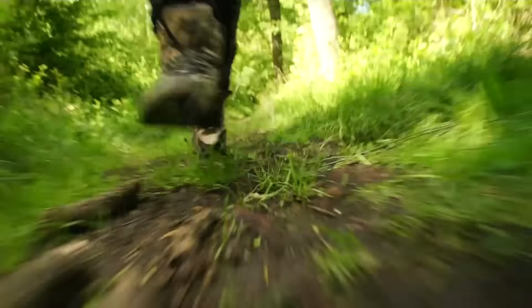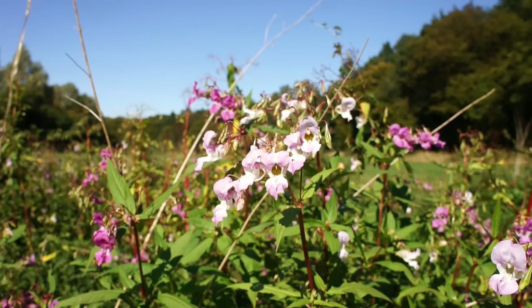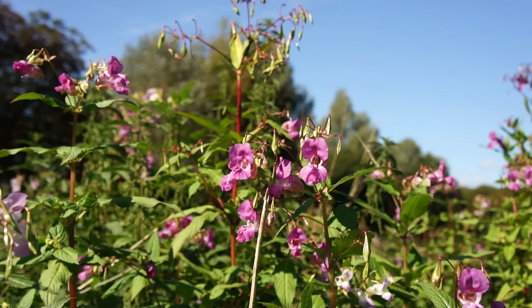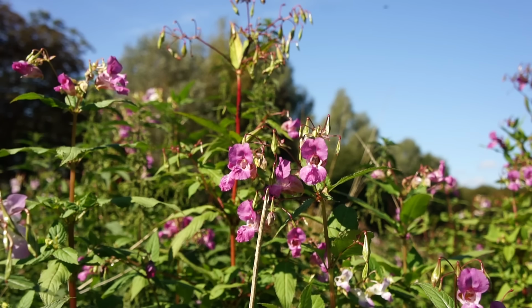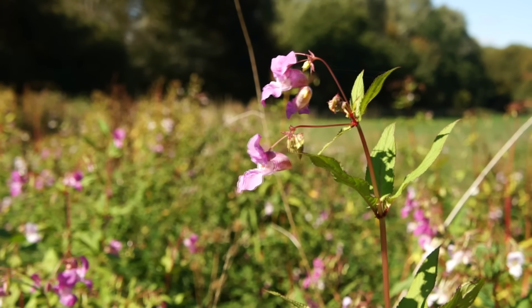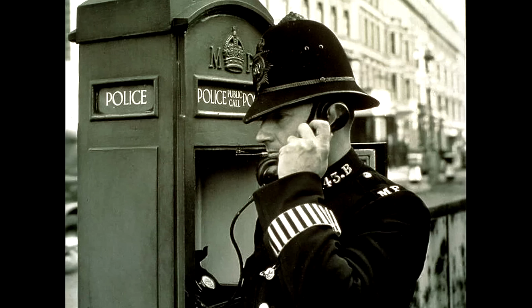What do you know about them plants? Those purple flowers on the bank of the stream are known as Impatiens glandulifera, otherwise known as Himalayan balsam, touch-me-nots, or bobby tops. And it's known for being explosive. Found growing along the water's edge, averaging heights of 6 to 10 feet. It features bright red, crimson stalks, serrated leaves, and foxglove-like, bell-shaped flowers, colloquially known as bobby tops, as they somewhat resemble the shape of a police officer's helmet.